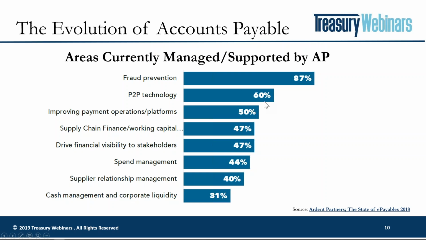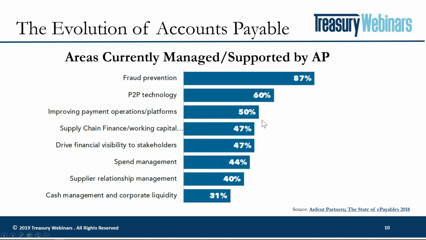Taking more ownership of that P2P technology, I think that's really driven by the fact that there are several cloud-based solutions out there, so we don't necessarily need IT to lead our project, lead the implementation. Now, they need to be aware of what we're doing, right? We want to make sure that we're following our policies and that they're aware, and that all of our business systems communicate with each other, but we're allowed to take the lead there, right, in finance and accounts payable.